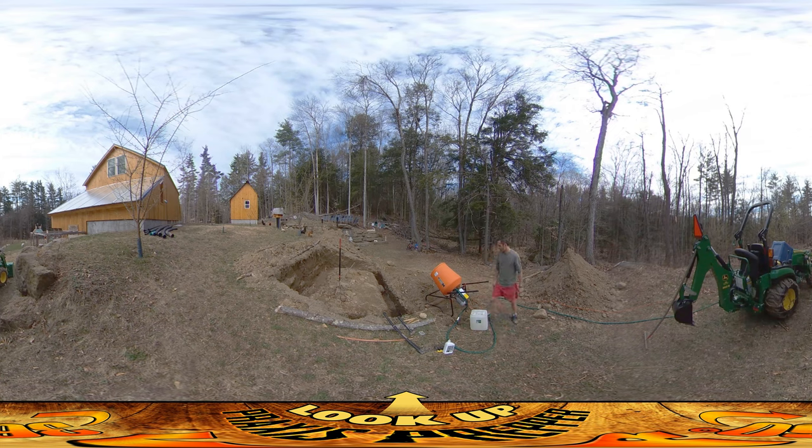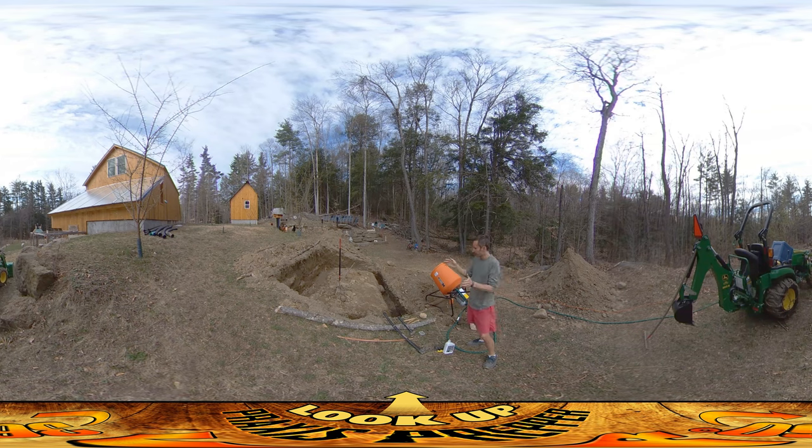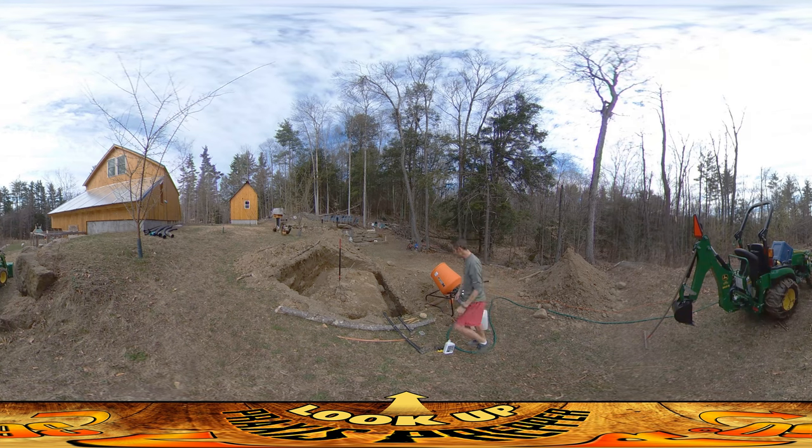So anyway, I'm going to be using this. This is the first time that I've ever mixed concrete using a mixer. I'm excited about it because I hate mixing concrete in a bucket with a shovel — this should make the whole process go a lot easier. By the end of today, I want to have a basic footing around at least the bottom section. Maybe I'll do a little footing on top and then start using concrete brick to build up the front section, then do a complete wrap around the whole thing with concrete and bring up the walls.